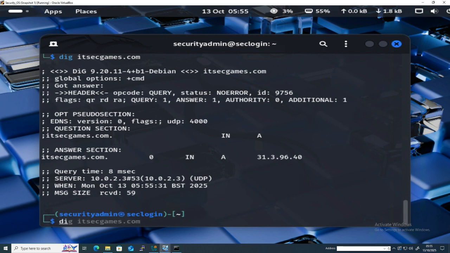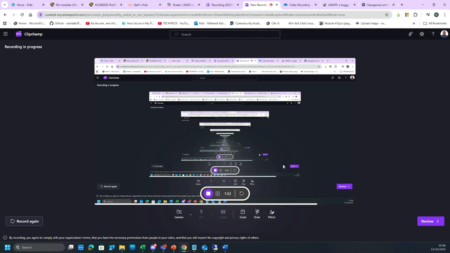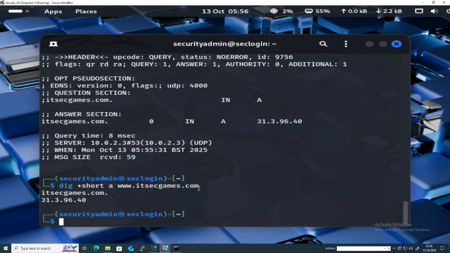So you can also go for a short command of www.itsecgames.com, and it says that itsecgames.com is 31.3.9.6.